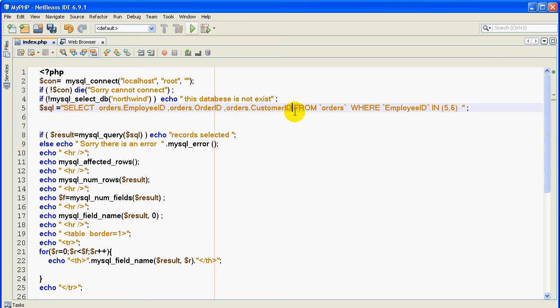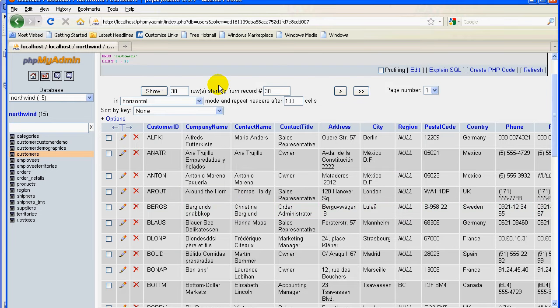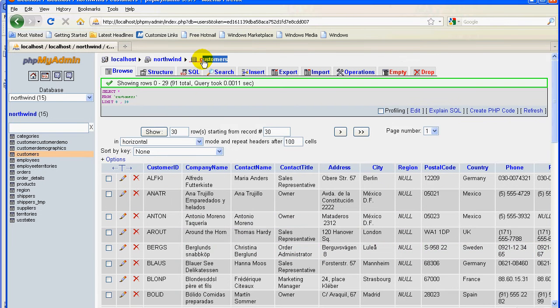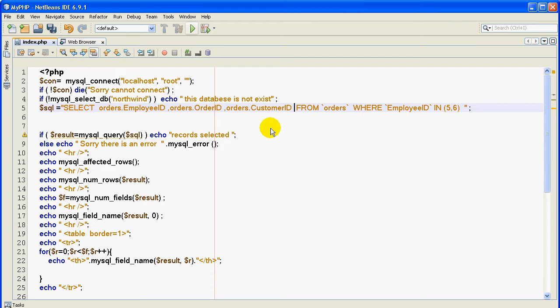And what else do I want? I want the company name. In order to get the company name, I have to deal with which table? With this table, customer. So I will just copy it because I don't want to have typo mistakes. And here comma, and here customer dot company name.